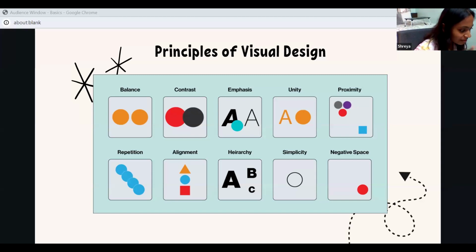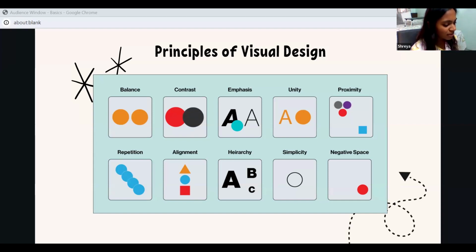All right. So basically, there are principles in visual design, such as balance, contrast, emphasis, unity, proximity, and a couple of them. And we're going to explore these in the following slides. Balance. What is balance? Every element you place in your design has weight to it. It could be a pattern, text, color, texture, or whatever you place. It has a little bit of weight to it, and there has to be balance.